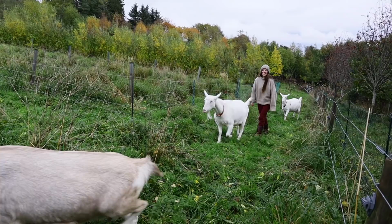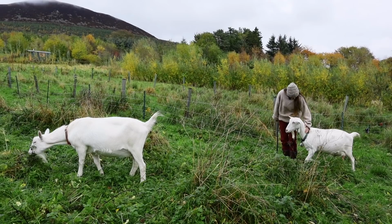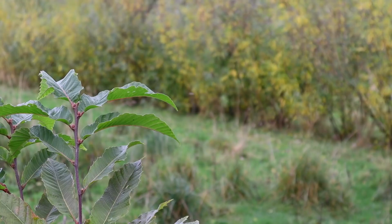They're currently behaving very well and not testing that fence, but I wouldn't leave them in there, especially after a few days of them having grazed an area, because the more bored they get, the more they've eaten their favourite things down, the more they start to look over at those tasty young trees we've got just on the other side of the net. So that's something we want to improve, but for today it is just the same as usual. So you'll see this very, very long length of higgledy-piggledy electric fence for now.